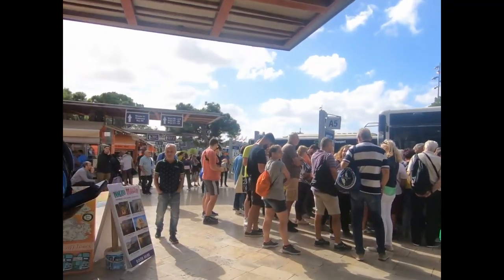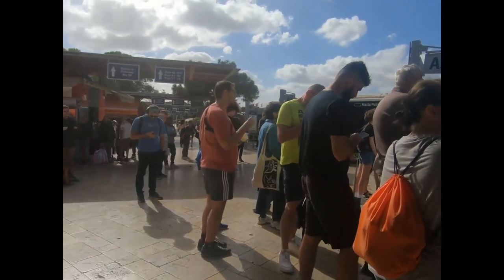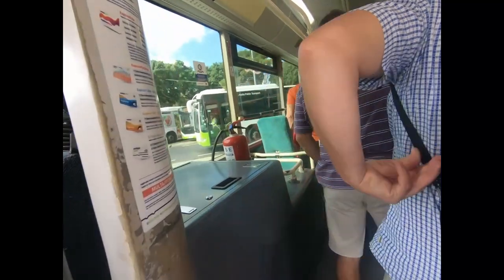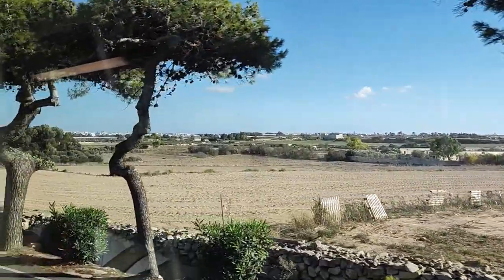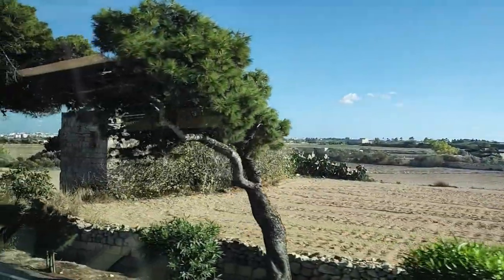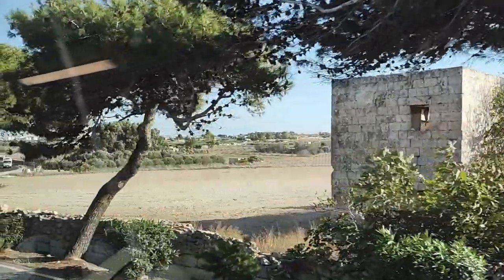Much better than yesterday. To be warned, it's very busy in the morning as you can see — all these people queuing up for the bus. The bus is number 38 that you catch to the Blue Grotto. A lot of these people are actually not going there, so the bus does get quiet throughout the journey. It took about just under an hour, but it depends on the traffic. My advice is just sit back, relax, and enjoy the view on the way.